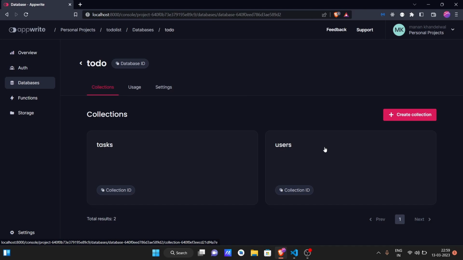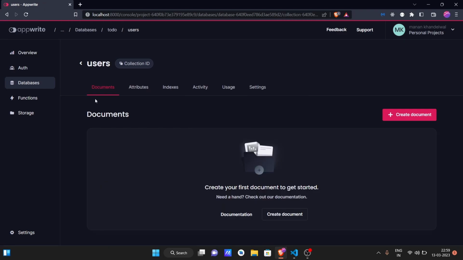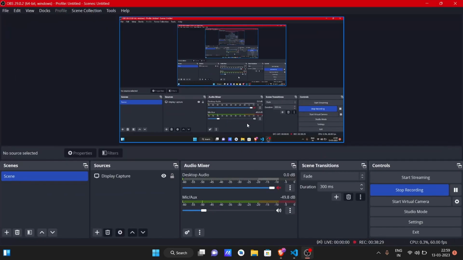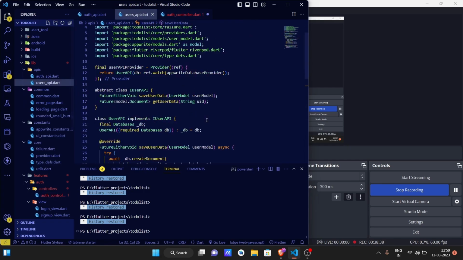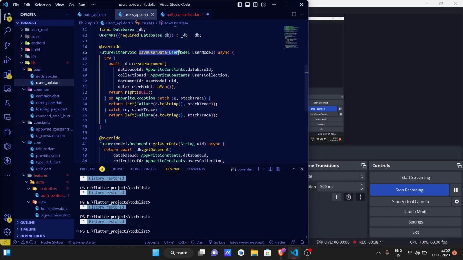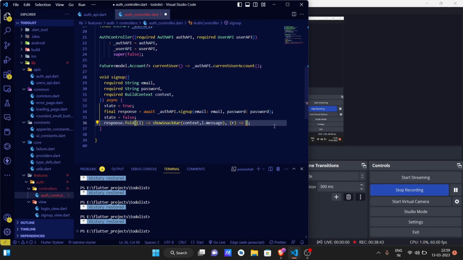So to save this user information in our collection, we have defined saveUserData here in user API. So we are going to use this to save our user's data. So in right, let's just remove this, and it is going to be async.